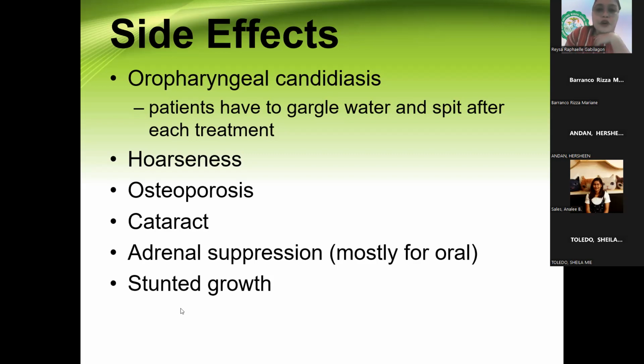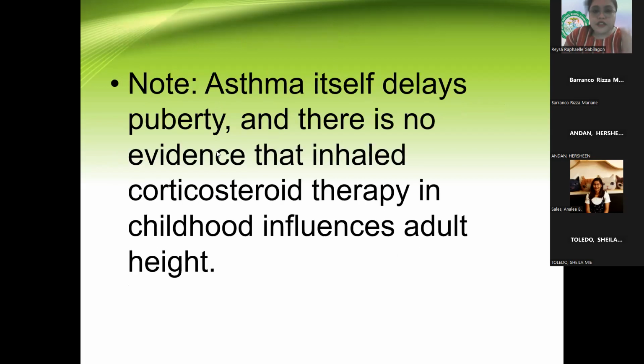And it can also cause stunted growth. If you have observed, hindi naman lahat, pero marami sa mga asthmatic class, maliliit. Kasi one thing is, corticosteroids can cause stunted growth, but though it is not really that proven, kailangan pa talagang i-prove. Pero asthma itself kasi can delay puberty. Okay? So, mostly sa mga asthmatic, maliliit.